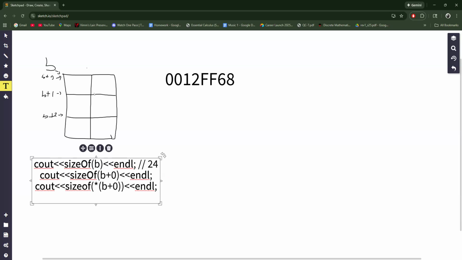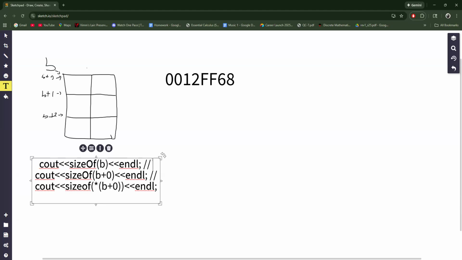But why times 4 though? Do you know why we multiply it by 4? It's the size of the integer inside the program, which is 4 bytes, and since it's an integer array, that's why we multiply by 4. Yeah, that's good. And then size of b plus 0. That would be the size of the pointer, 48, right, Louis? Because 3 times 4 is 12, and 12 times 4 is 48, right?